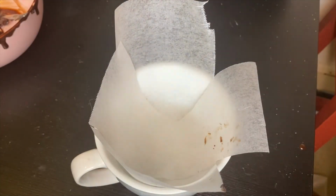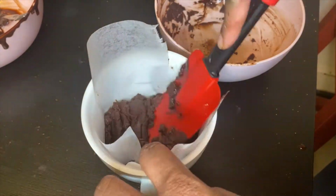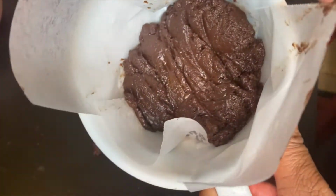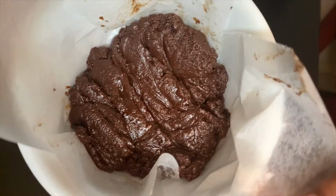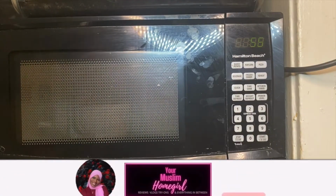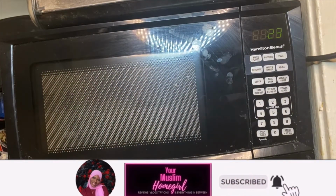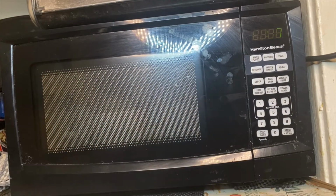I lined the mug with parchment paper just so that it would be easier to come out of the mug when I put it in the microwave. So that's me doing that, and look at it looking disgusting. Okay, let me put this in the microwave and see if it comes out the way it's supposed to come out. Ooh, I dropped my dang ring light, but let's see, y'all.